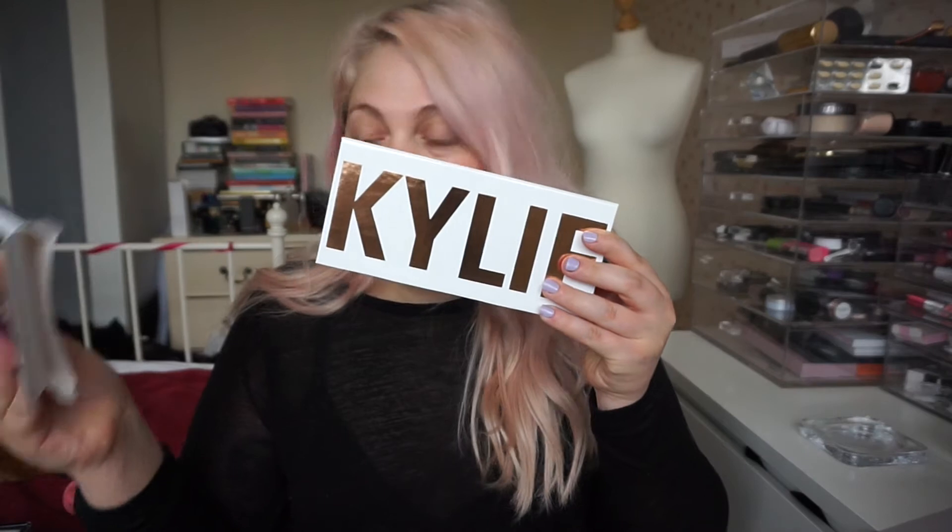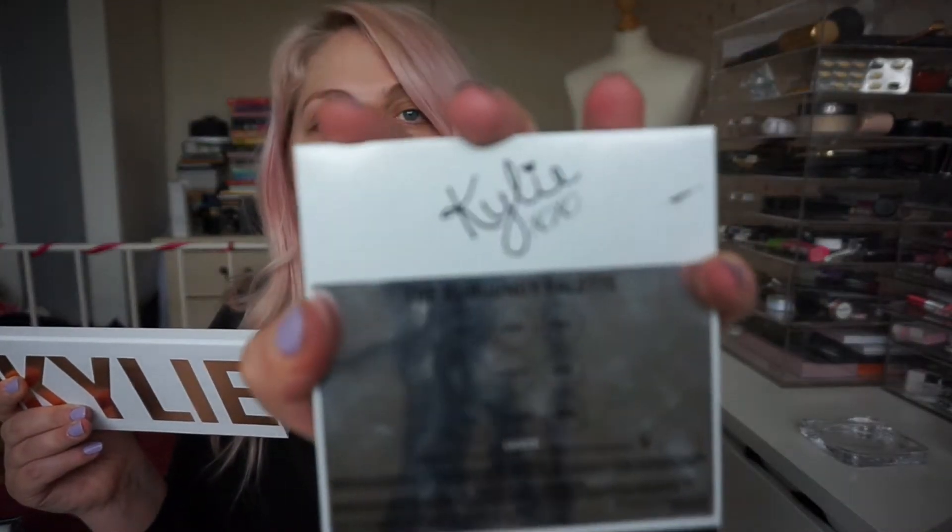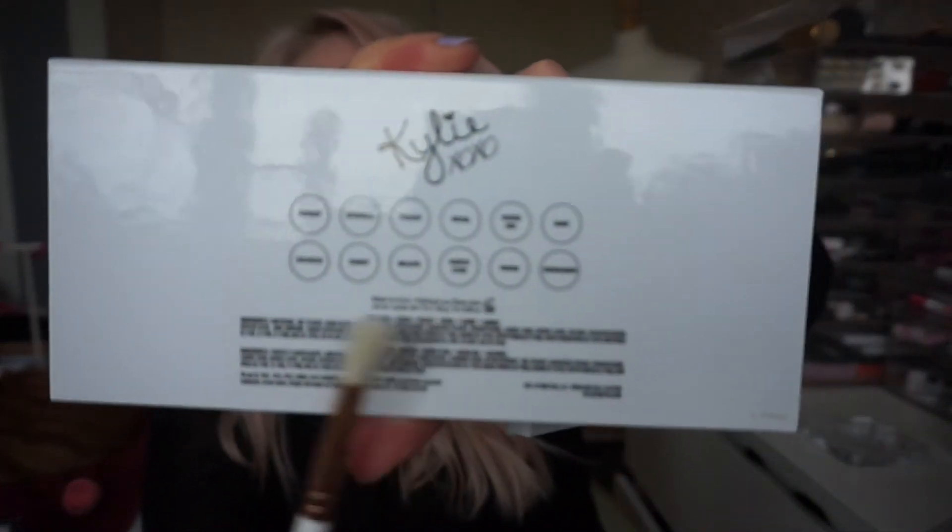Let's go ahead and open it up. This packaging is really really cute actually. The weight of it is definitely something that stands out. So this is the size of it compared to her other palettes. In the previous palettes I think there's nine shades and in this one there's twelve, so definitely getting more. This newer peach palette cost me forty-five dollars and this one cost forty-two dollars. So for an extra three dollars you're getting an extra three shades and there's also a brush inside. The only thing I will say is on the back of this it says the burgundy palette, whereas on the back of this one it doesn't say anything — it's just got the shades and Kylie's signature.